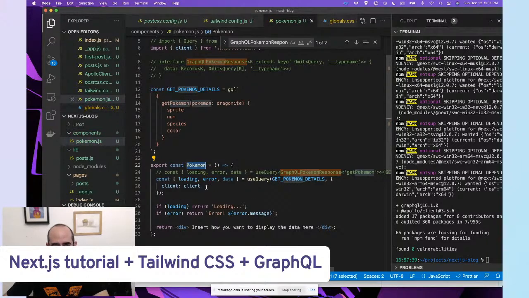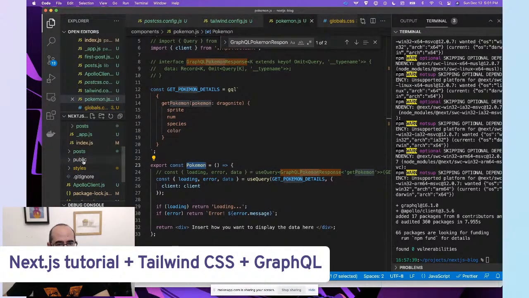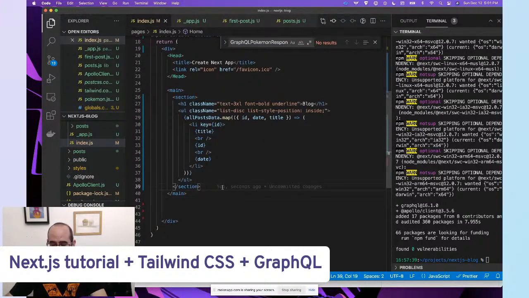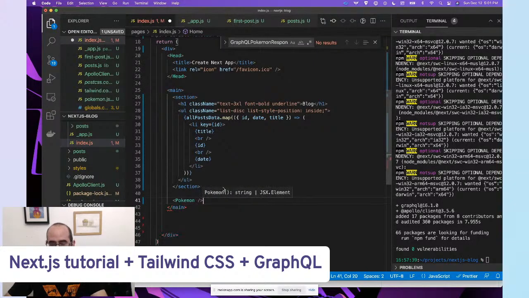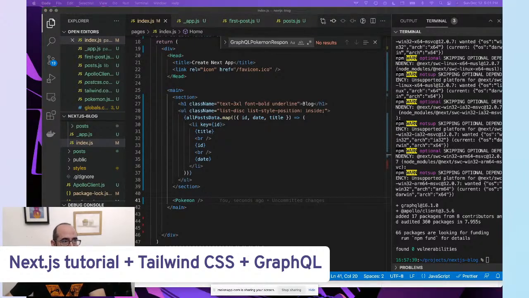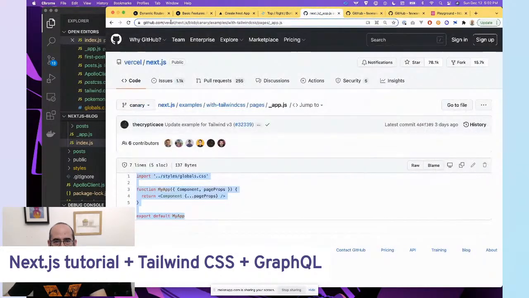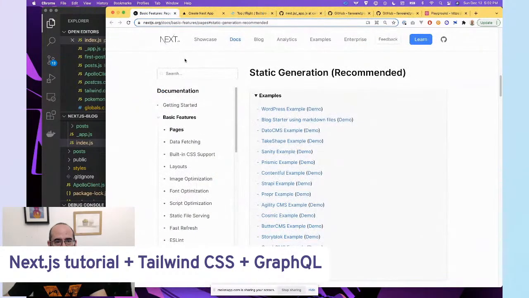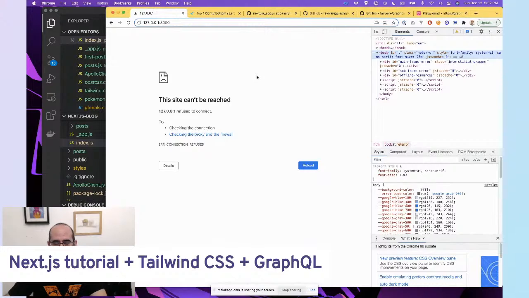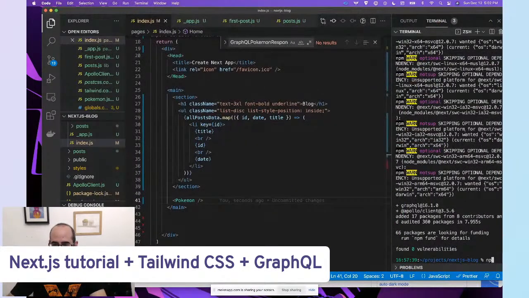I think I can just call it, because this is an arrow function. And then this gets a Pokemon details as a GraphQL. This is a loading. So an insert, how I want to display data here. I'll get to that. Okay, so let's go here, and this is going to look really, really funny, but I think this should just work. Maybe. Okay, let's see if it does. I'm so rusty at the front end stuff. Here's dynamic routes, basic features. Here we go. Oh, I need to start up my server.